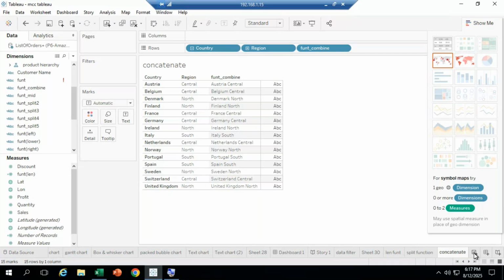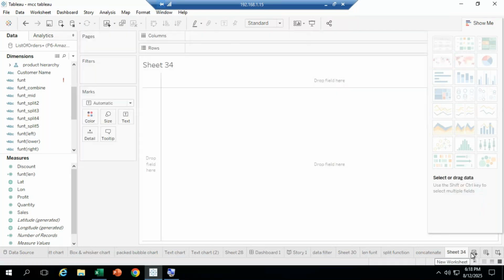Next step, I want to find out the find function. The find function means finding particular characters in a particular column or particular data. If I want to find a particular character, we are going to use the find function.